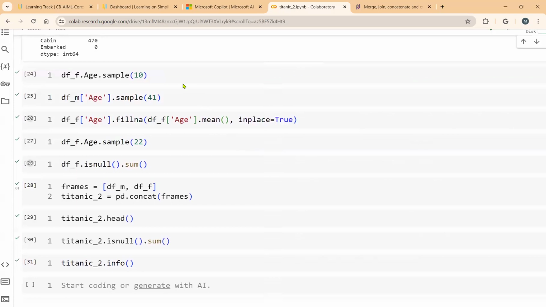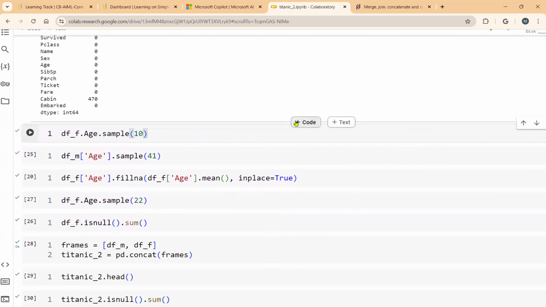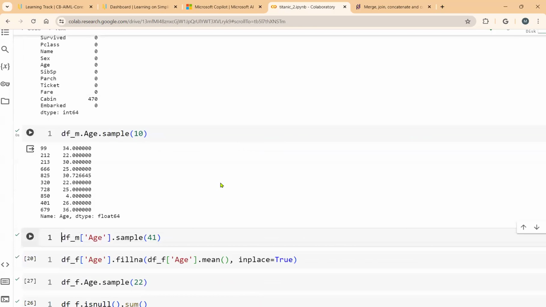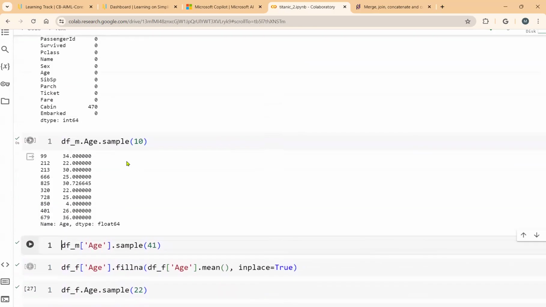Now I'm going to take a sample from the male data frame.